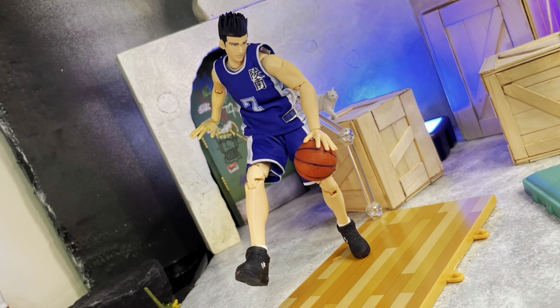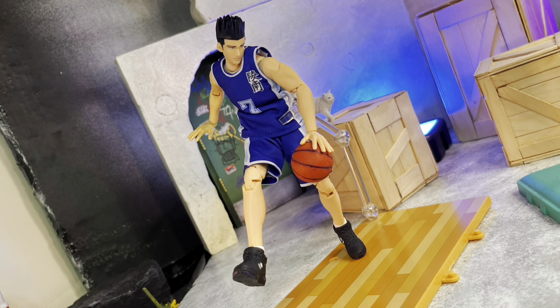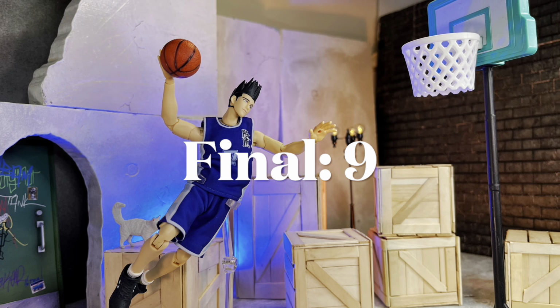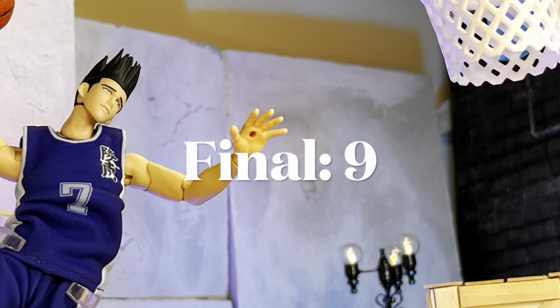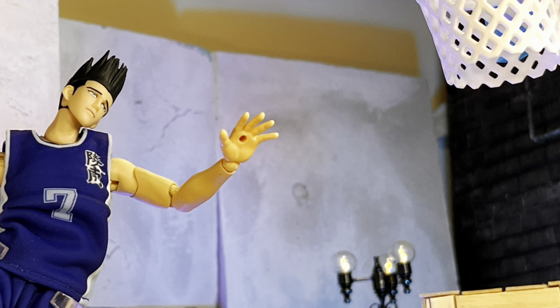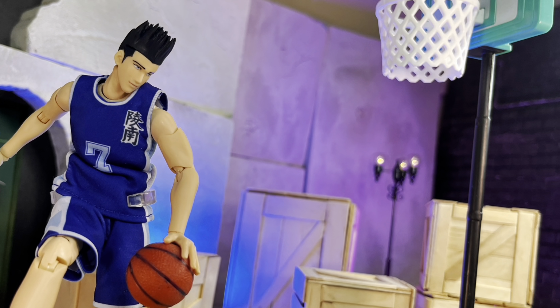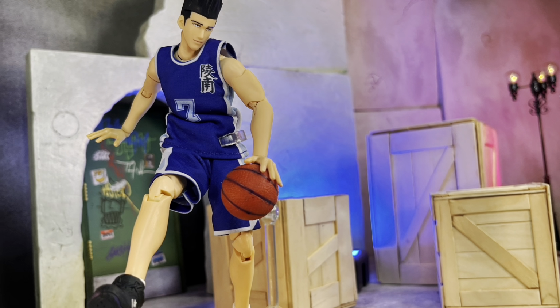For the price point, if you're into manga, man, there's really nobody else that can compare to what Dasin Model's putting out, honestly. So if you're asking if I recommend this figure, nope. I joke, I kid. Yes, absolutely, man. If you got the money to go down for it and you want, at the very least, a generic type of character with a basketball, man, there you go. This figure is what you need right here.